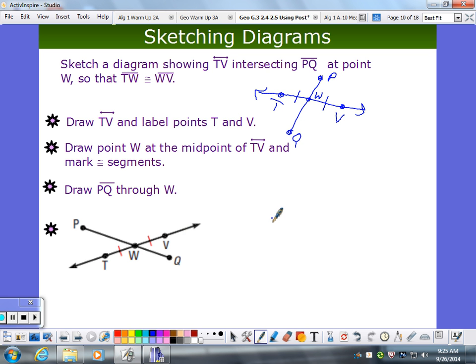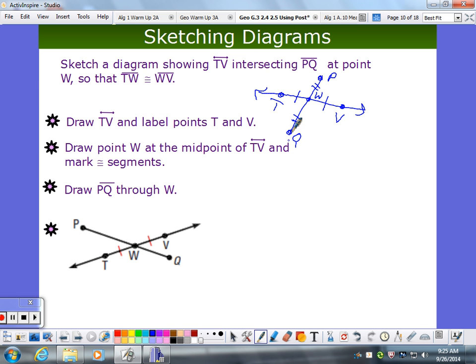What if there are 2 congruent lines? Like, how do you tell that? Say UW is congruent to WP. How do you tell that? In addition to this one, you would make 2 little markers. Yeah, that's an excellent question. Because sometimes more things are congruent but not all to the same thing.